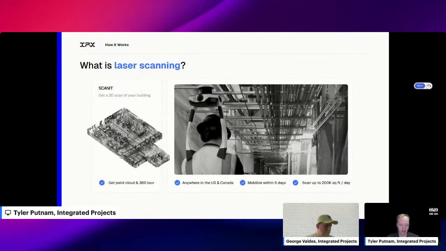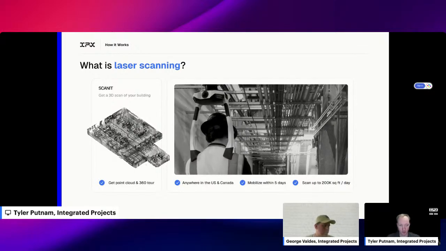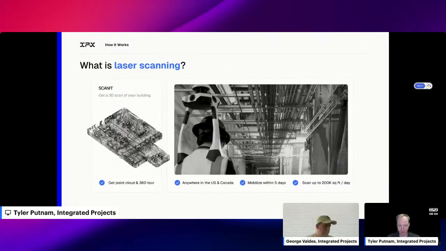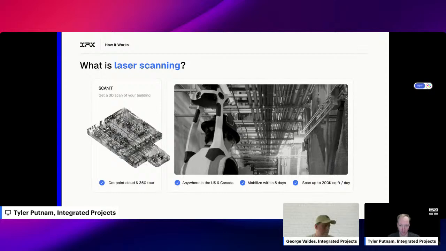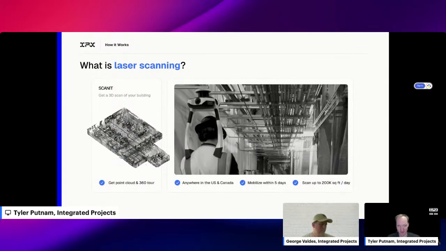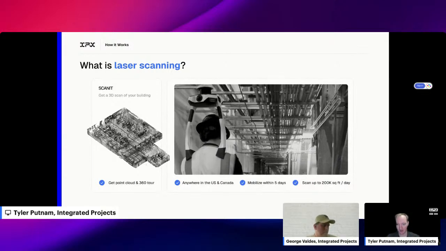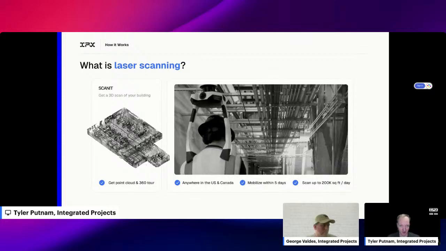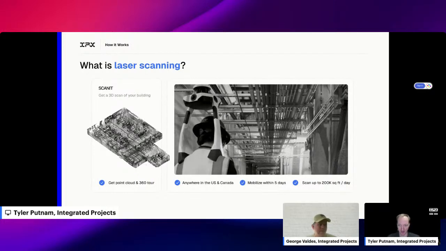So here are some visuals about the laser scanning process. We are hardware agnostic, but we have tons of industry channel partners, and certainly have some preferences. On the right here, this is Navis VLX. It's one of our favorites to scan with. It's a kind of crazy RoboCop looking SLAM-based reality capture device.